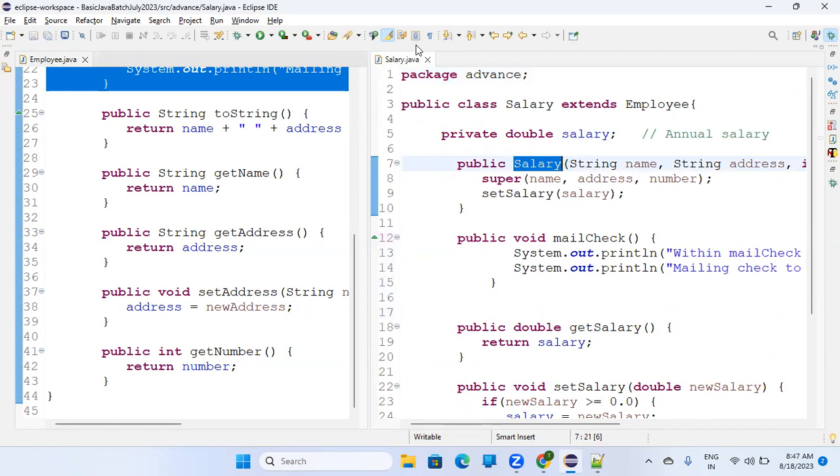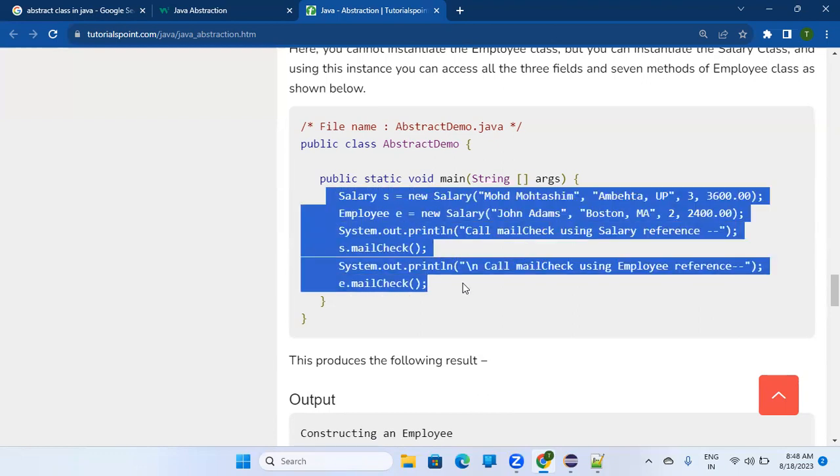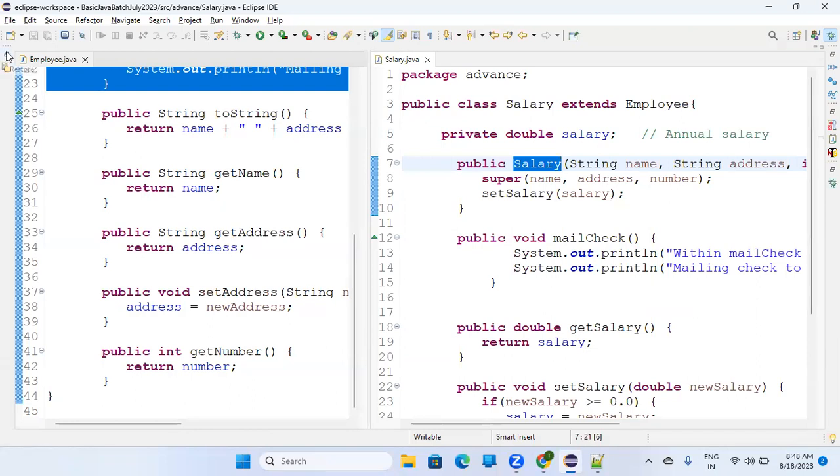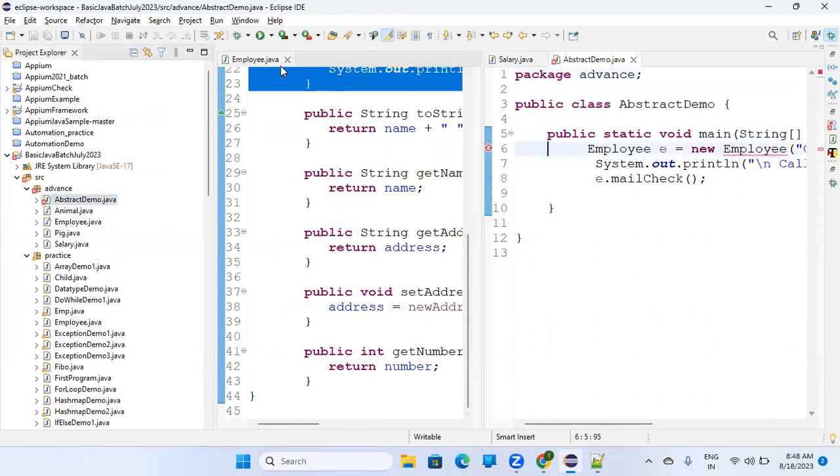That's perfectly fine. But here, if you want to create new Employee, it's not possible, because Employee is an abstract class. You cannot do it. You have to come through its child. Then it's possible. You can relate it with, if you have learned Selenium, right? What do we write? driver equals new ChromeDriver. We don't write new WebDriver. We write new ChromeDriver or FirefoxDriver, something like that. So basically, let's go back to the abstract demo class. Where was that? Let me open this, and we have to correct it. Here, let me close all those things.